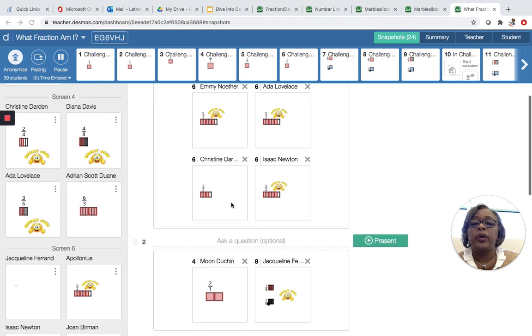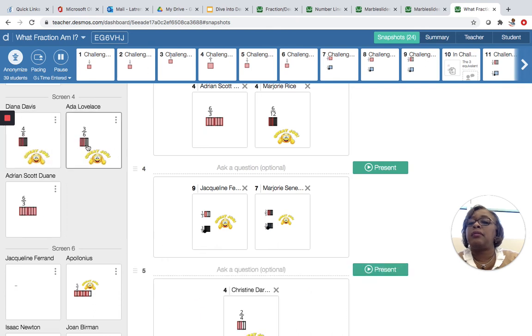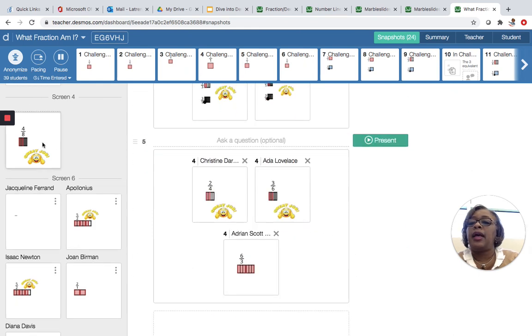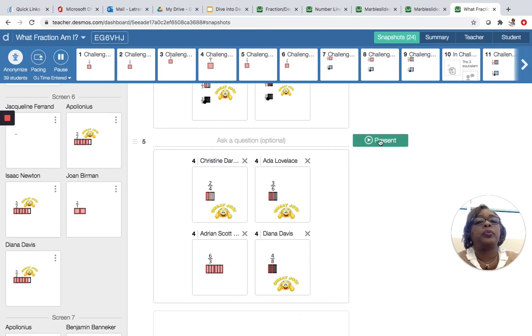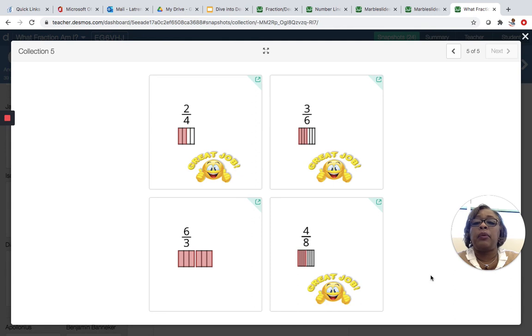I'm going to go down here to a screen and I'm going to choose these pieces of student work that were on the same task. These are the ones that I actually want to present to students so we can think about the challenge that was given. We can see how different students answered that response. We have 3 different students who got it correct, and they actually had 3 different representations.